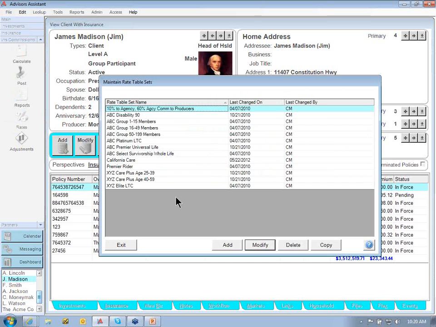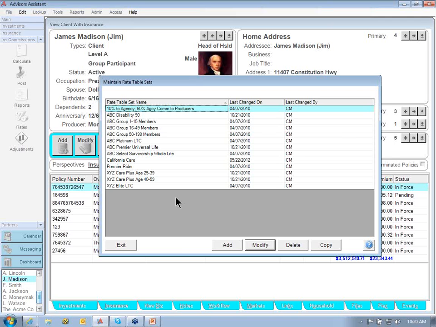Once I click on the rate table icon, my Maintain Rate Table Sets window opens. And this now gives me a list of all of the rate tables that I already have set up in my Advisor's Assistant.